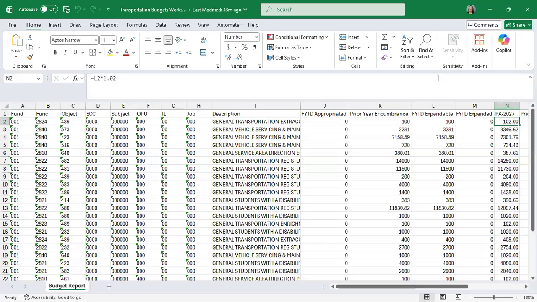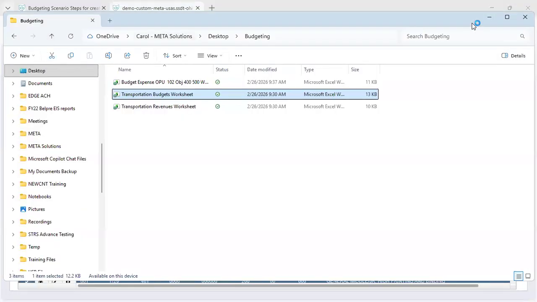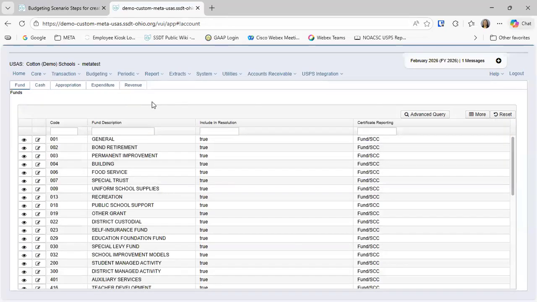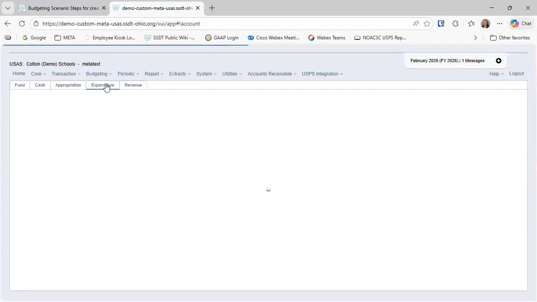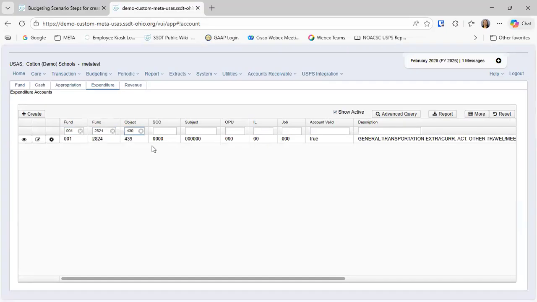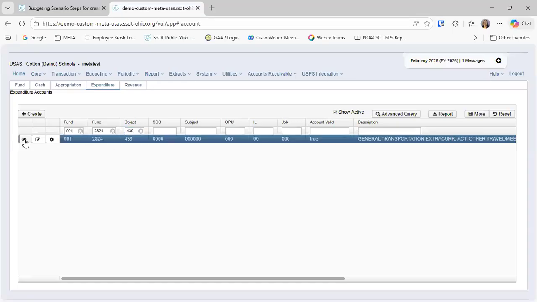Okay, so what I want to show you is, let me just minimize that and that. Okay, so I'm going to go to core accounts. I'm going to go to expenditure. Okay, I'm going to filter for that account. Okay, so I'm going to do 001 2824 439. Okay, there it is. And I'm going to view it.